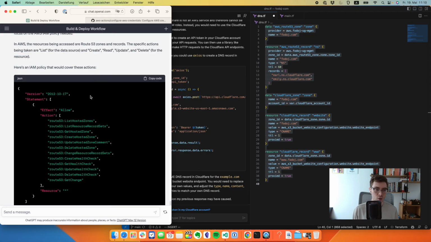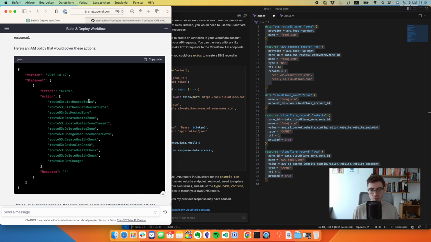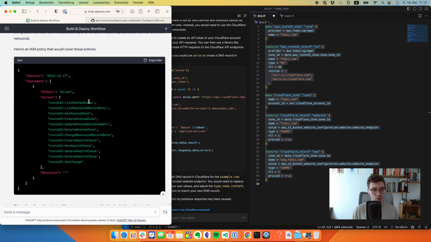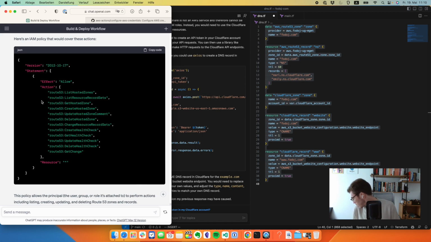Now let me get back to ChatGPT, and look, this is what I mean. ChatGPT or GPT-4 took the same Terraform code, and it gave me an IAM policy that does not have any Cloudflare IAM policies, because why would they have them? Just makes no sense. So GPT-4 again did a way better job here, and I think I'll stop there. For me, it's clear who is the winner, even though there is no winner because it's more or less the same company, same APIs. But in short, GPT-4 ChatGPT is still way better than Copilot X.